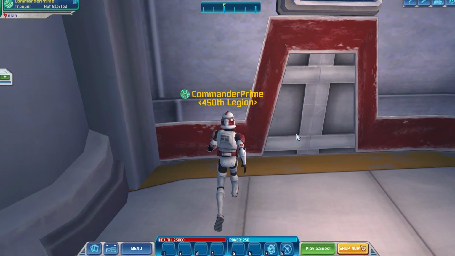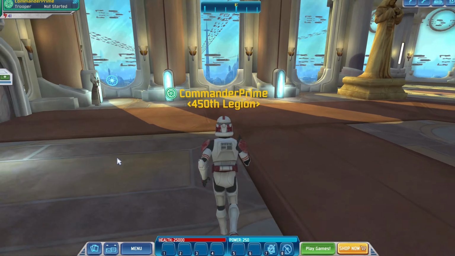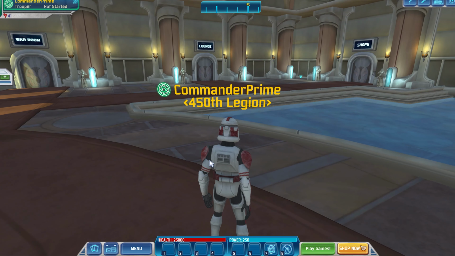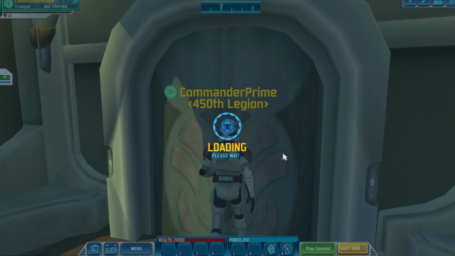Right, anyway, let's go back into the main hall and see what else we've got. So that's back towards the shops. That's the hangar bay. We've been there beforehand. Got the lounge area, shops. Let's have a go with the war room. If we get some chance, we will go talk to Commander Wolf and go to Iceberg 3 and see what that's like.